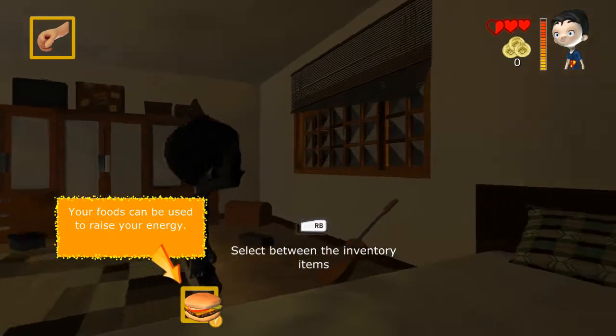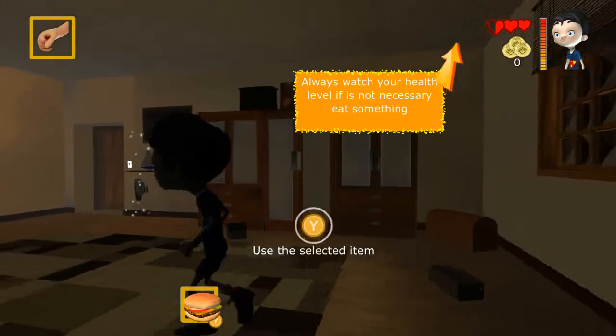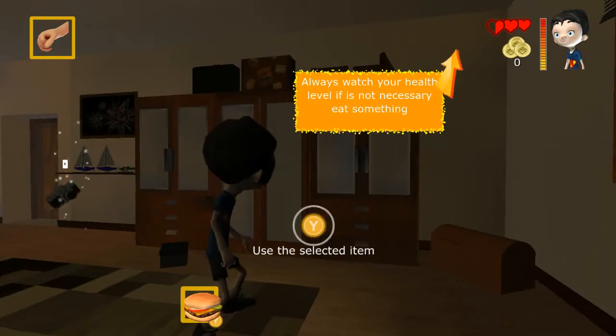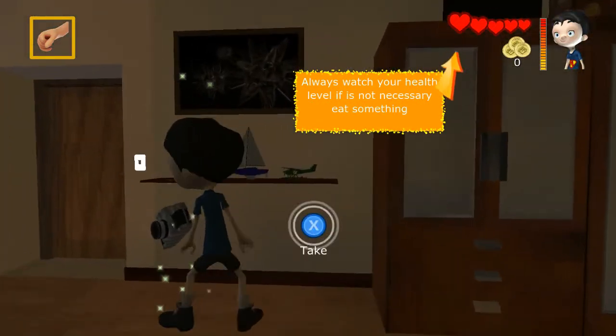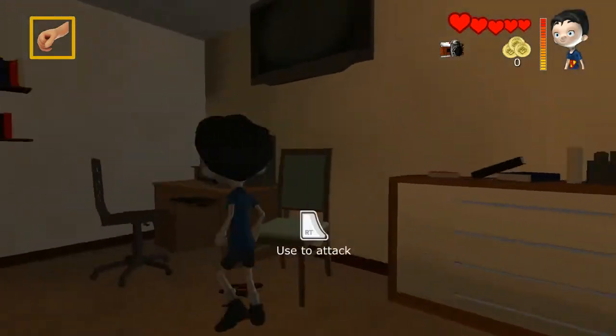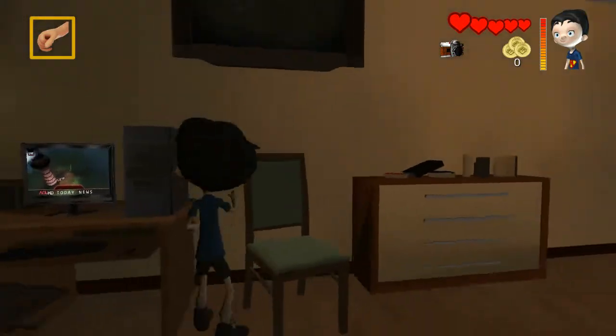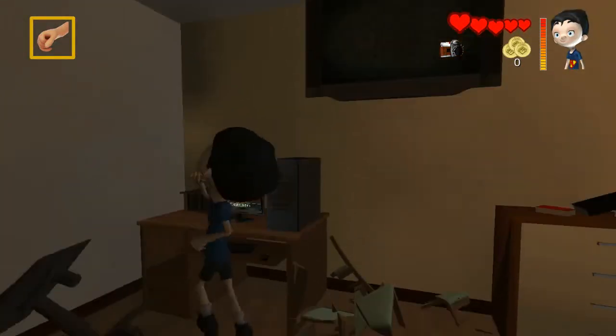Can I have cheeseburger? Yes, okay. Your foods can be used to raise your energy. Swap between the inventory items. Gotcha. Oh, I see. It starts you off with a little slightly low health. There's just all this random debris. And I can take pictures of stuff. Punch chairs. Yeah, why wouldn't I break my own property?